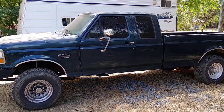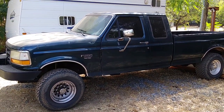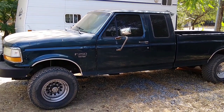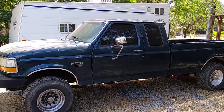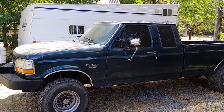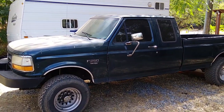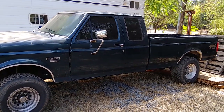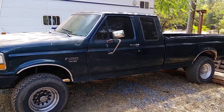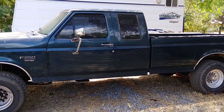So that's what I'm going to be showing you guys today: how to replace the plastic piece inside of your ignition that goes from the barrel lock, the key switch, down to the ignition switch that's up underneath the column inside of these vehicles. So when you crank the key, it actually pushes a rod that goes up underneath the dash, and that rod pushes on another plastic piece that in turn pushes the actual ignition switch and activates the engine. So that's what I'm going to be fixing today, guys.